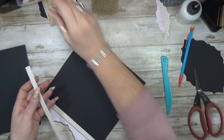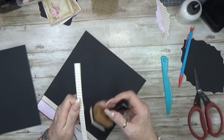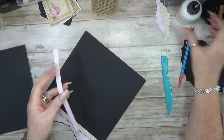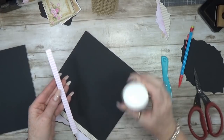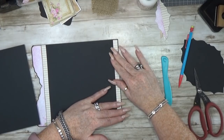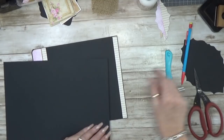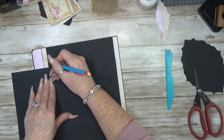And of course, you can do whatever you like to do, whatever you like to use. You don't have to use exactly the same thing as I did. But you can, of course you can. Now we can measure from strip to strip.